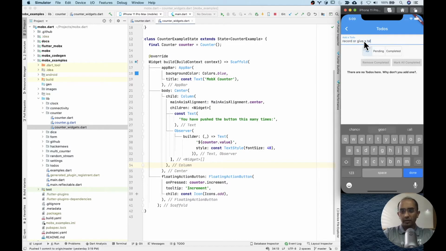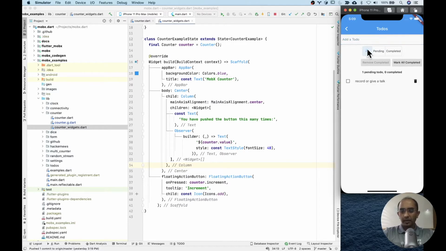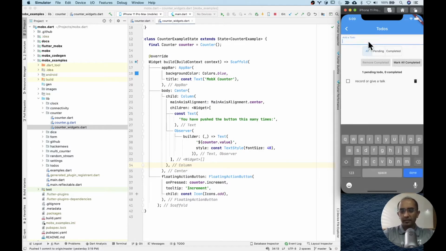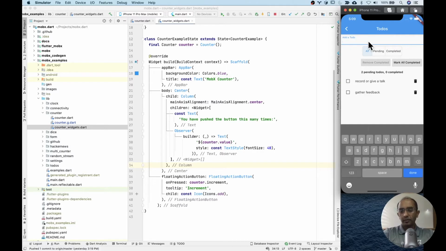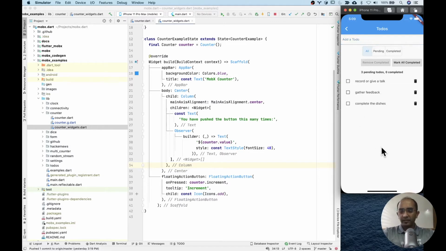All right, for the next example, let's look at the to-dos. Now, to-dos is like your classic holy grail of state management frameworks. Almost every framework out there, at least in the JavaScript world, has an example in to-do, and to-do MVC rather. Now, this is just a way of passing and showing that another framework actually works and is able to handle a complex scenario or set of scenarios that are present in the to-dos. So let's see this example in action first.